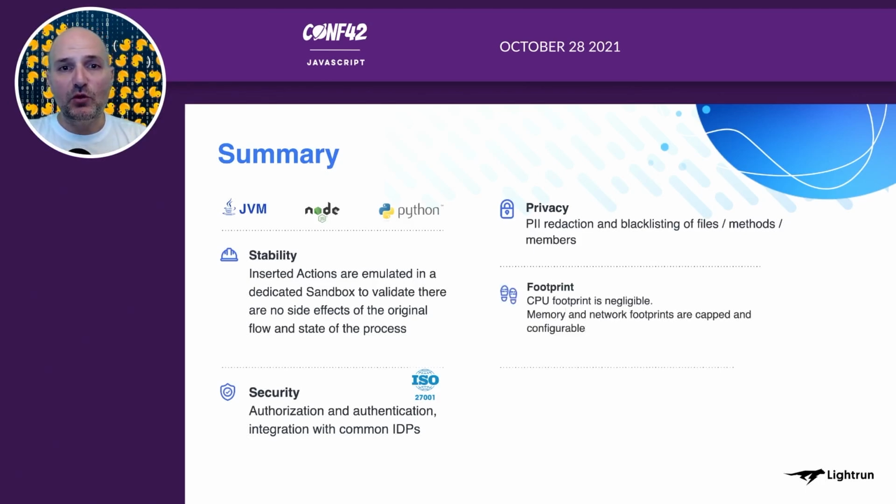Blacklisting lets us block specific classes, methods, or files. This means you can block developers in your organization from debugging specific files. This means a developer won't be able to put a snapshot or a log in a place where a password, for instance, might be available to steal user credentials or stuff like that.